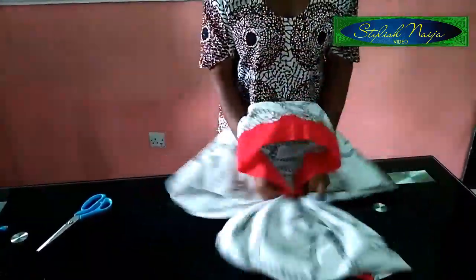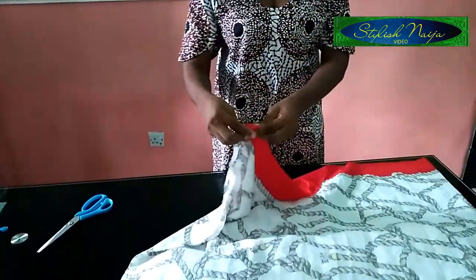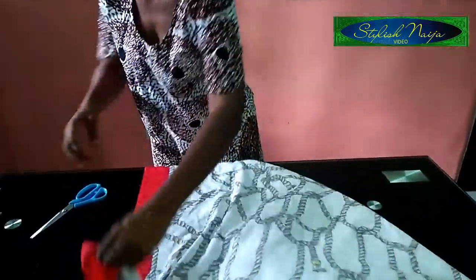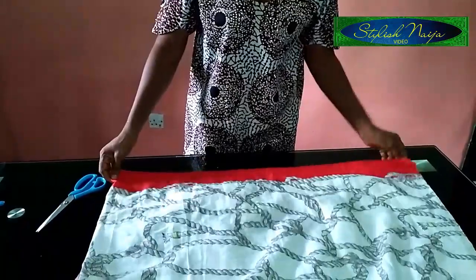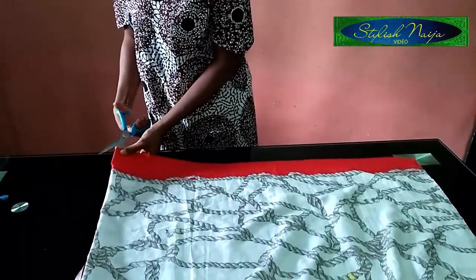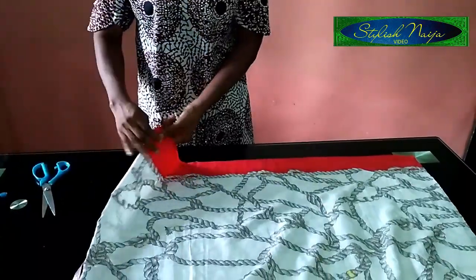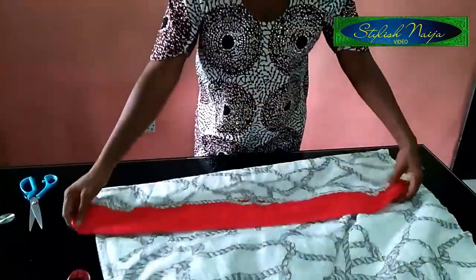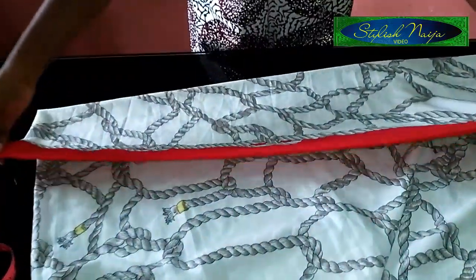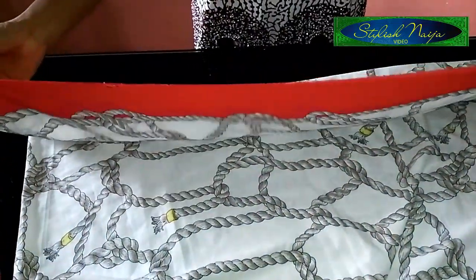So the first thing I'm going to be doing now, so I have the 2 yards like this, you can see it. The first step I'm going to be doing now, I'm going to be joining the top of this dress. So I'll just put a little notch here. I'm taking it now to my machine. I'm just going to run a stitch up here. So I'm going to use that as my shoulder line.